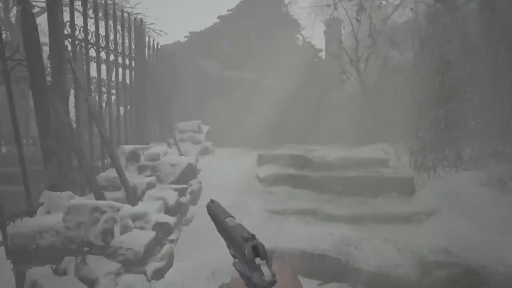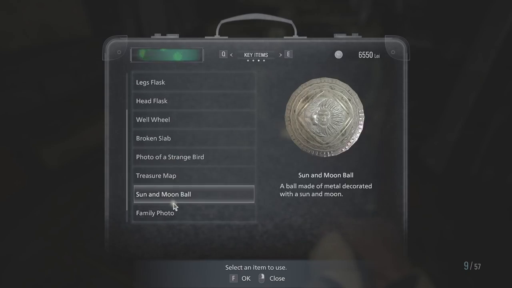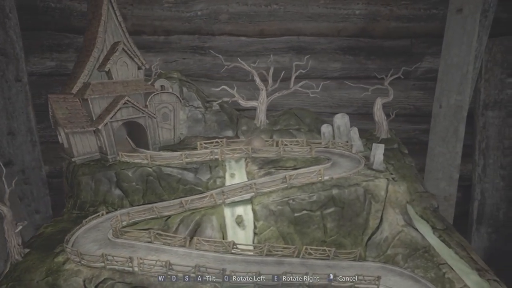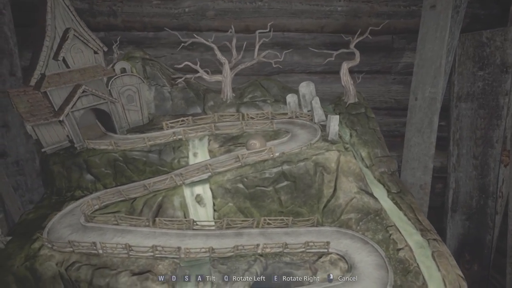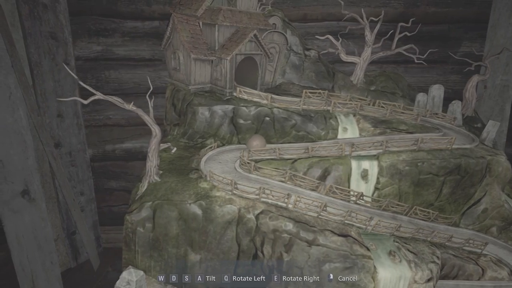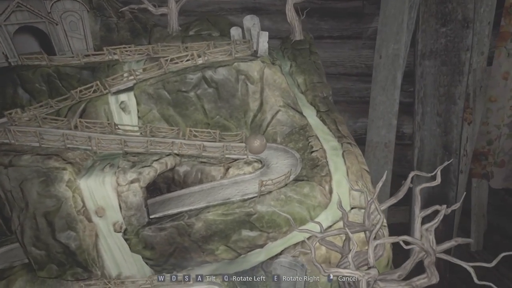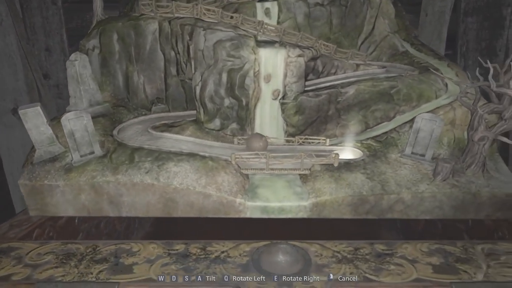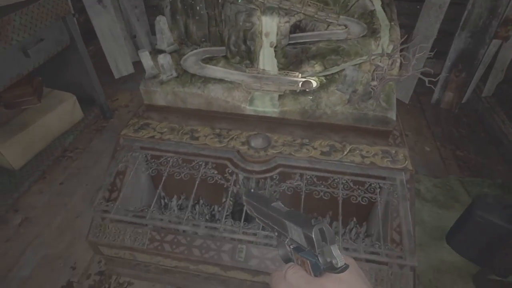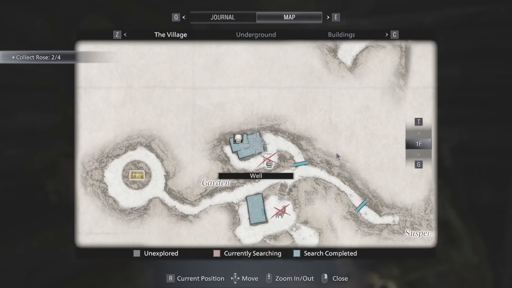All right, so let's do this real quick. Oh, no, not too fast, not too fast. Cool. Got it. Onyx skull. Hell yeah. I think that's it for here. Yep, that's it. All right, we're gonna save that real quick, just in case.